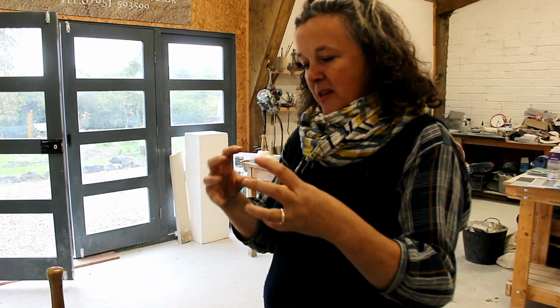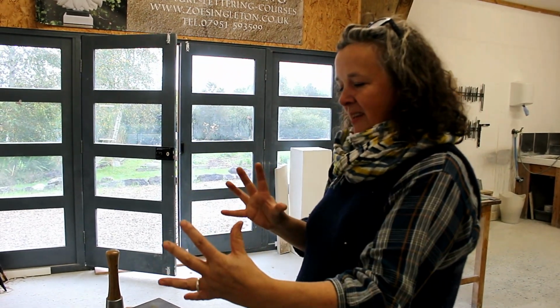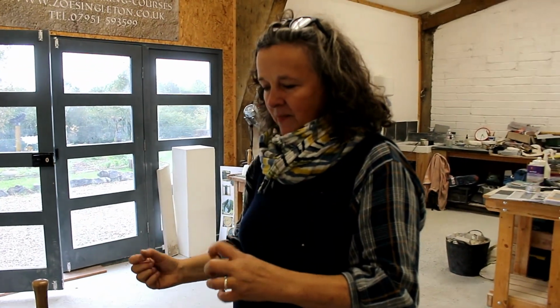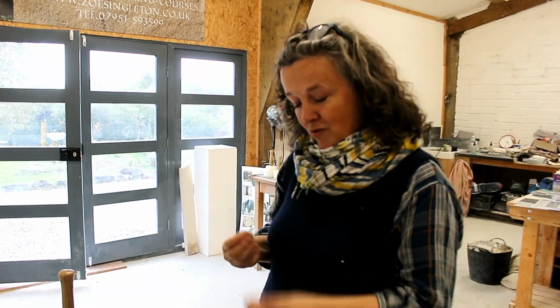Stone carving, compared to something that's also 3D like ceramics, is a reductive process, so you're always taking away, while ceramics is constructive. And one thing that I really loved about stone carving was this reductive process, that it kind of controls what you do. You have the block of stone, and that limits and controls the shape and the size, and then it's up to you to find it out by taking away rather than adding to it. And for some reason my head seemed to really work well with that reductive process rather than a constructive process.